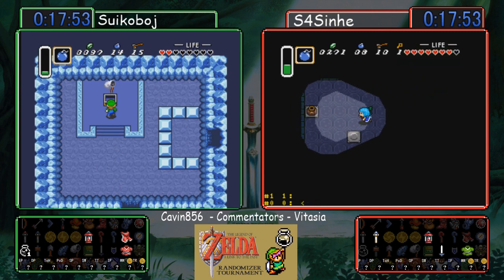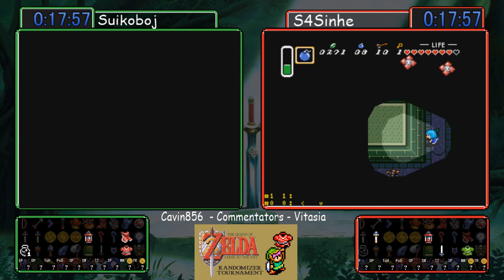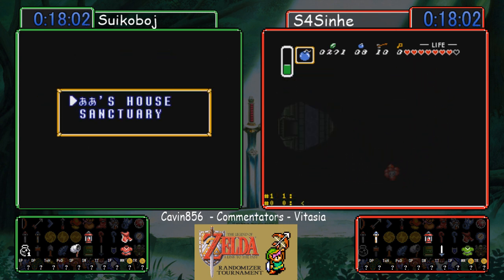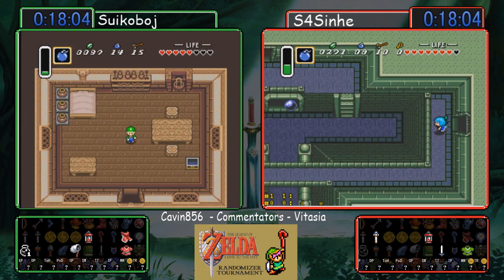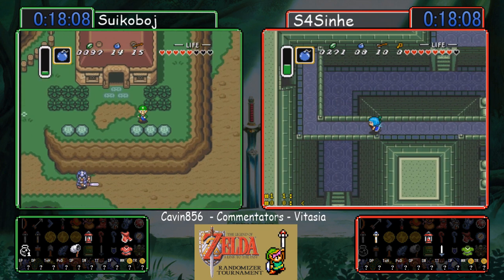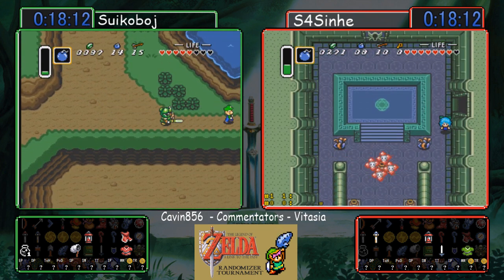Suikoboj is checking Ice Rod Cave for the bug net. Bug net, never a bad item to find. Safety items are always nice, but of course, it's never exactly what they're looking for. Swagnahem strats required, I always say.